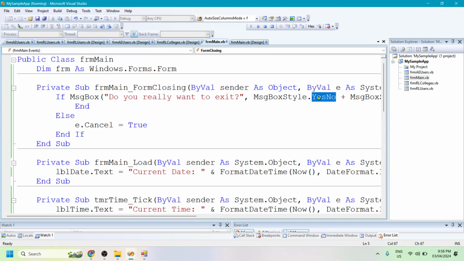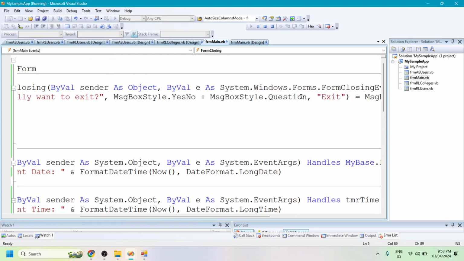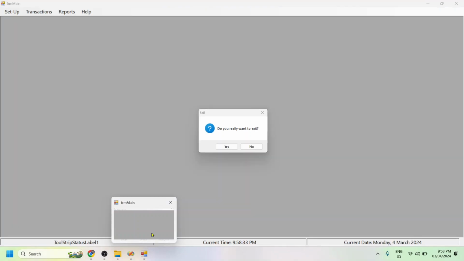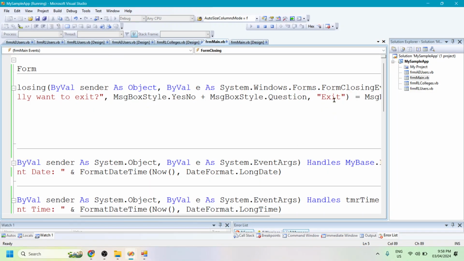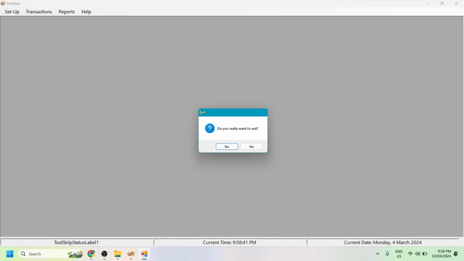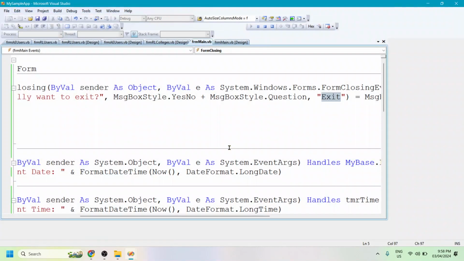Yes, no. Tapos, question. Yun yung kanyang icon. Tapos, yung kanyang text, exit. Ito yon. Para mas presentable yung itsura ng ating message box. Okay? So, yan.